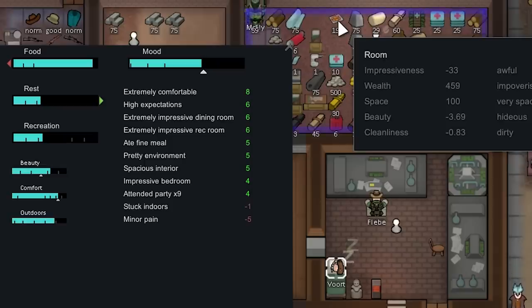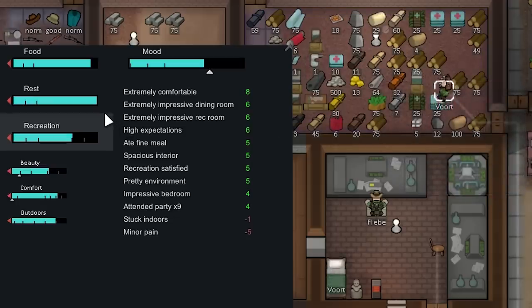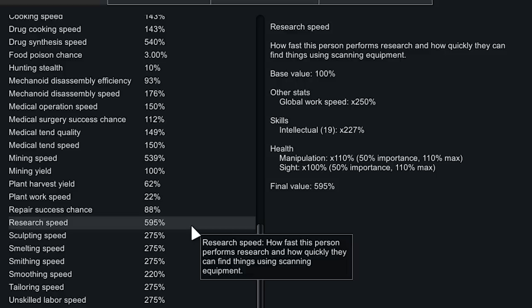And Vort's low on rest, she's trying to sleep. We don't have any time for that. We're gonna give her some wake up, which gave her a full rest meter. Now she's got this buff where she's on wake up and she gets a global work speed bonus of 50%. And she also gets tired less and she's more conscious, which is now making her research at almost 600% speed.